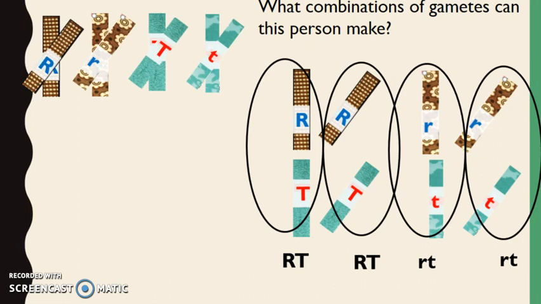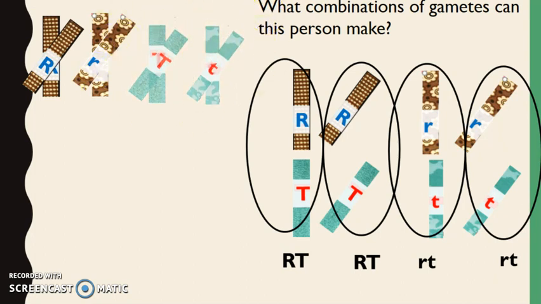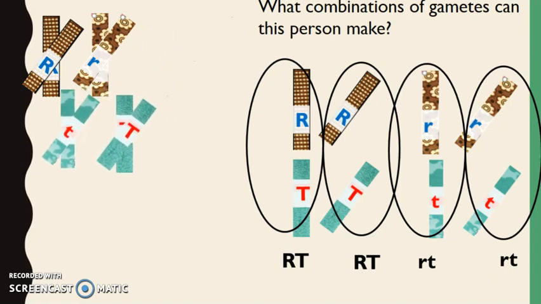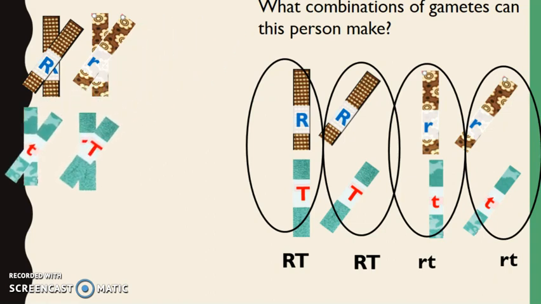When we look at another option, when those homologous pairs form, pay attention to the T's up here. It very easily could have had them switched with the lowercase or recessive t on the left. So now, due to what is called independent assortment, how the T alleles move to the middle of the cell is independent of the R alleles. So the combination on the screen right here is unique and independent of the combination that we're seeing here.